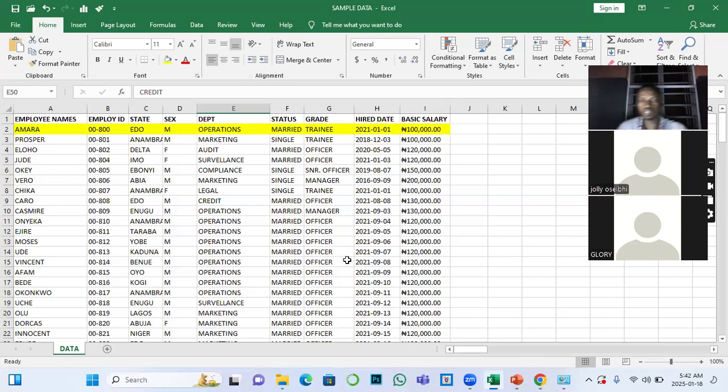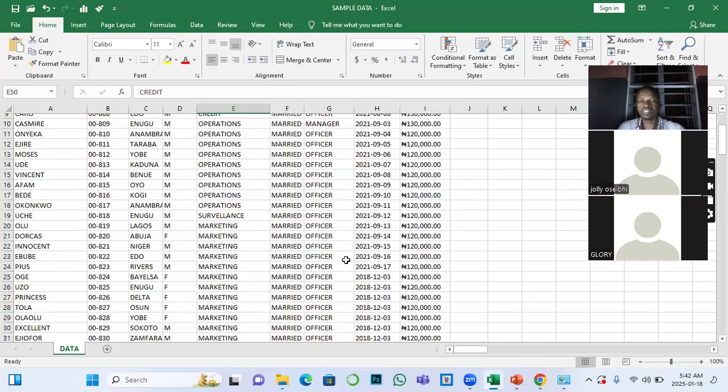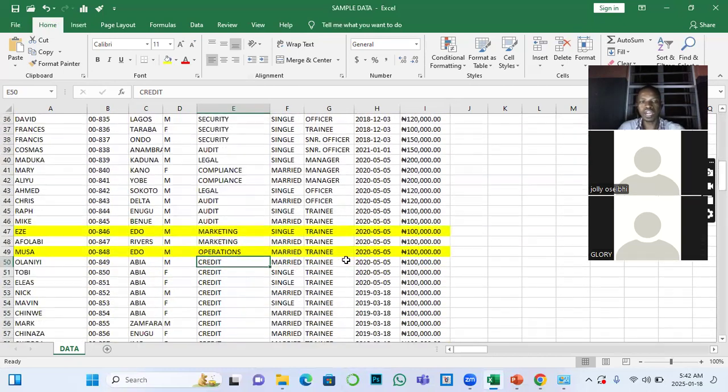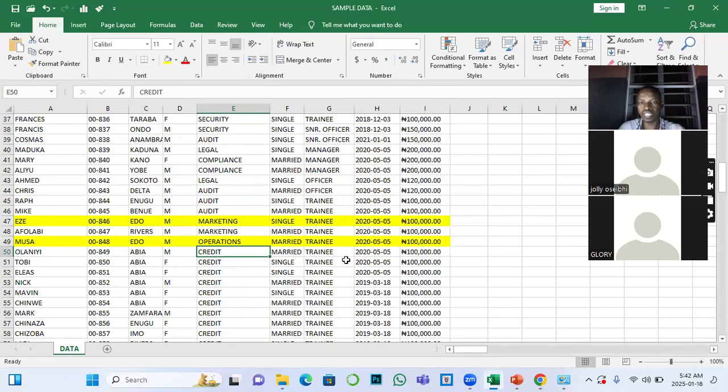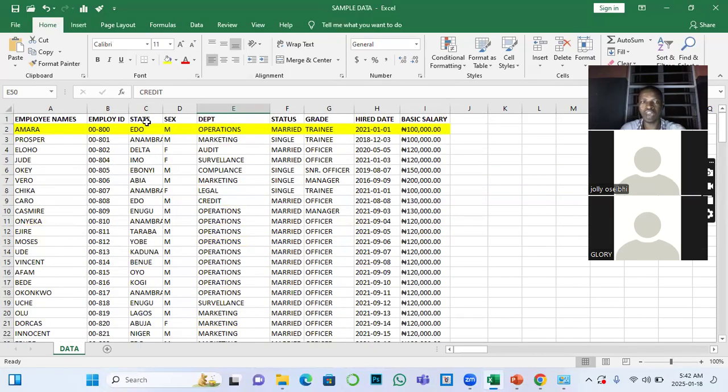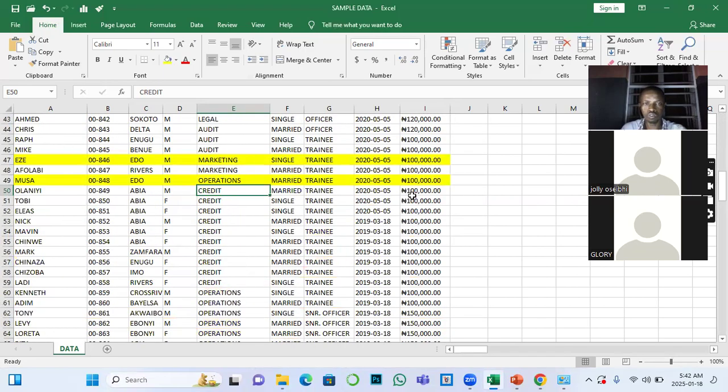Now, I was saying something yesterday that the main reason why I am probably formatting all this is for me to easily isolate them or easily perform my counting analysis. Supposing after this you are asked how many of them, will you be counting them like this? 1, 2, 3?